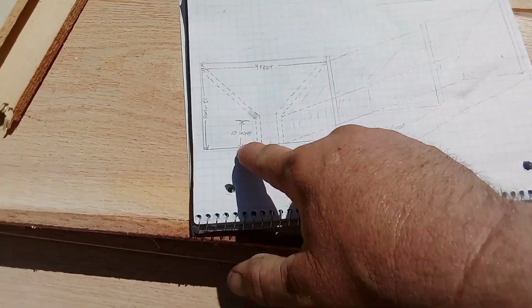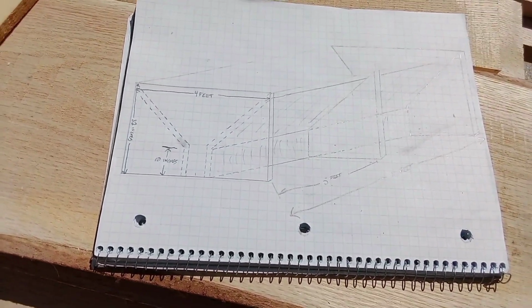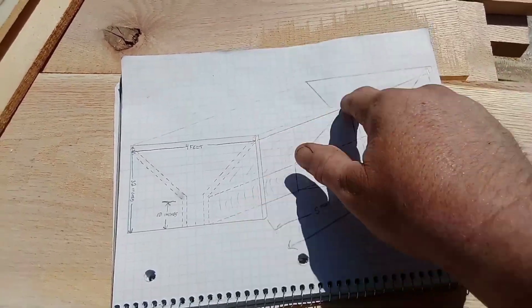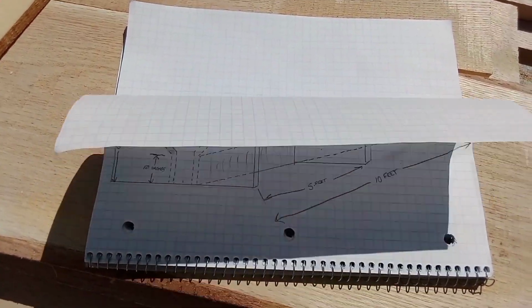These will be 4 feet by 10 feet. That way I could get some wider sections here. So what I'm going to do now is go cut that log into a 10-foot section to get all the boards for these side pieces here. So I'll come back to you at the log.